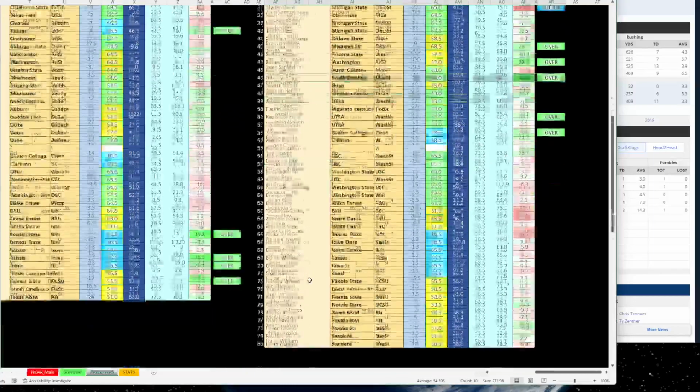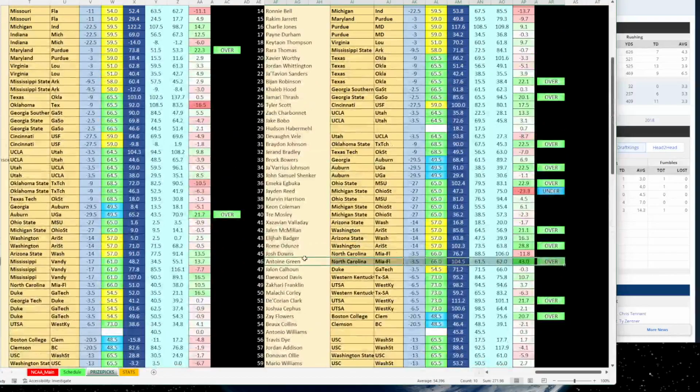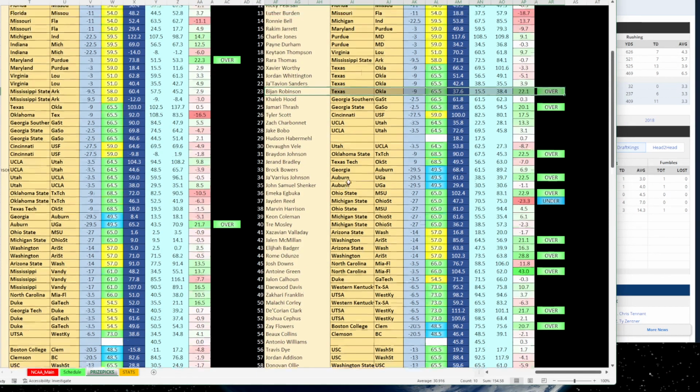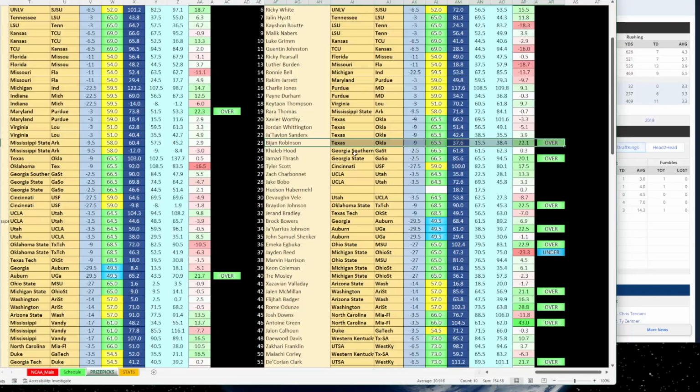Over here, a couple overs. So Robinson was the first guy that jumped out at me. So Robinson for Texas going up against Oklahoma. They're favored by 9, so should be good game script. Over under is 65.5. That's good. He's averaging 37.6 receiving yards per game, and his number is only 15.5.